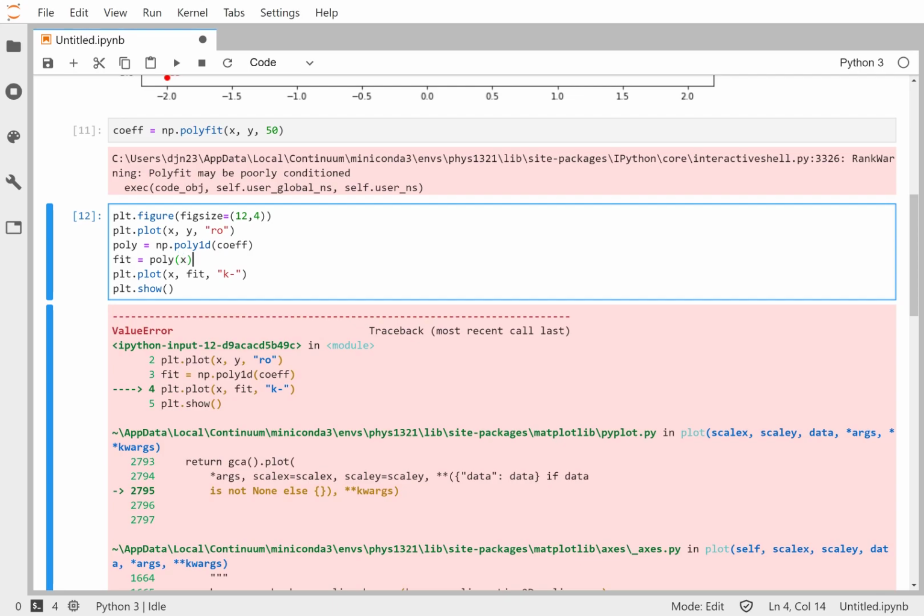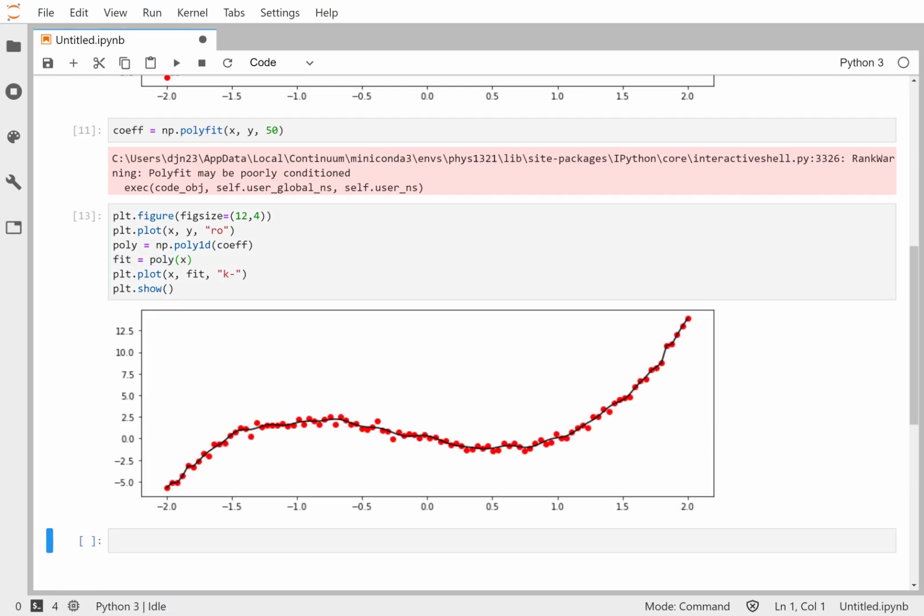So again, just coming back to this, the way Poly1D works is it returns a function. It doesn't return an array, and then to get the array, I have to give that function an array x so it can calculate each value. This should work now. Okay, so what we can see is, is this a better fit? It connects more of the dots. The answer is no, this is a much worse fit.